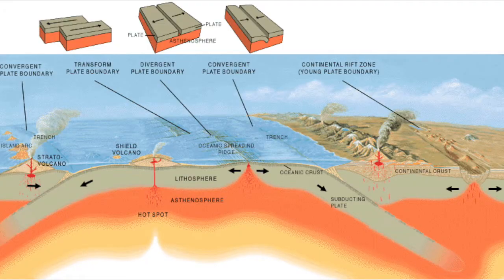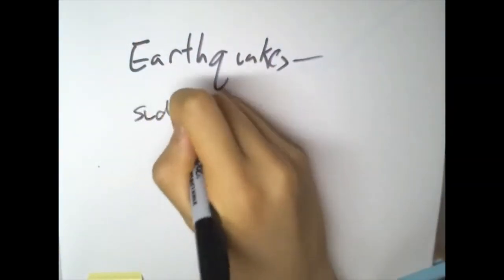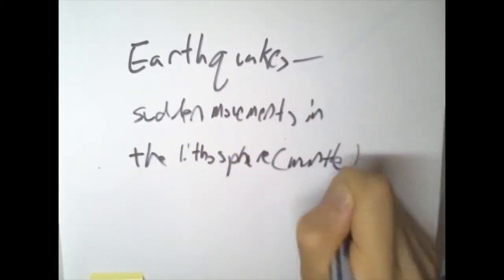Now that I've mentioned plate tectonics, let's talk a little bit about it before we go into the next section. Plate tectonics is a theory that all these plates, which form our continents and our oceans, are all suspended on the asthenosphere, which is a thick liquid. These plates are always moving and form the geological features that we know today, such as volcanoes and mountains. The theory of plate tectonics hypothesizes that plates subduct and come out from plate boundaries. For example, at the mid-ocean ridges, new plate is formed. On the other side of the plate, the old crust subducts and goes back into the mantle where it becomes magma.